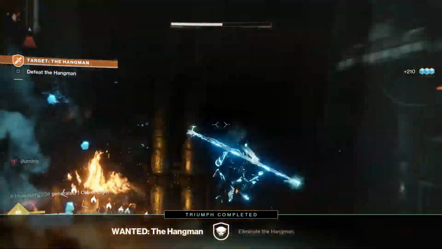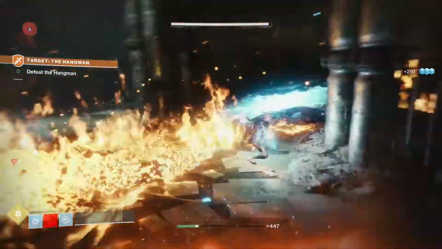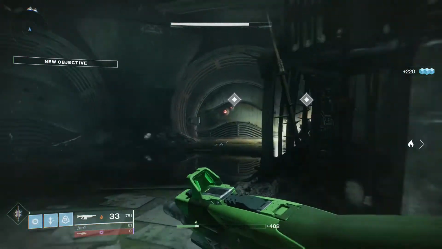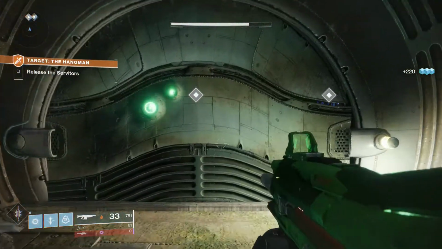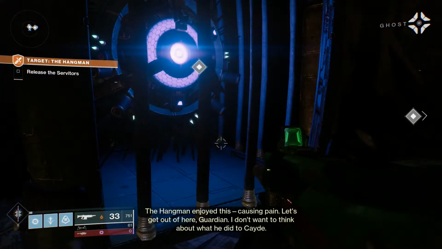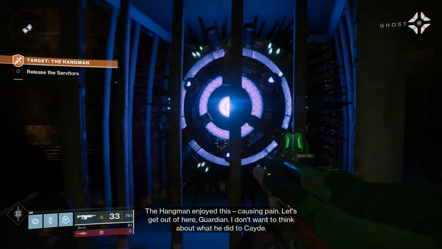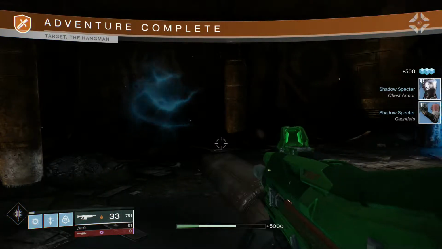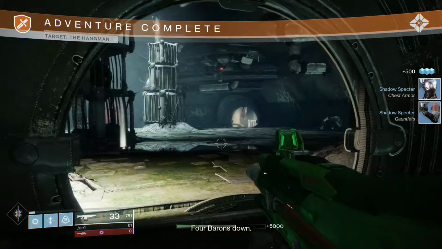Got him. And we got a new part of our subclass unlocked. The hangman enjoyed this. Causing pain. Let's get out of here, Guardian. I don't want to think about what he did to Cade. 4 barons down.